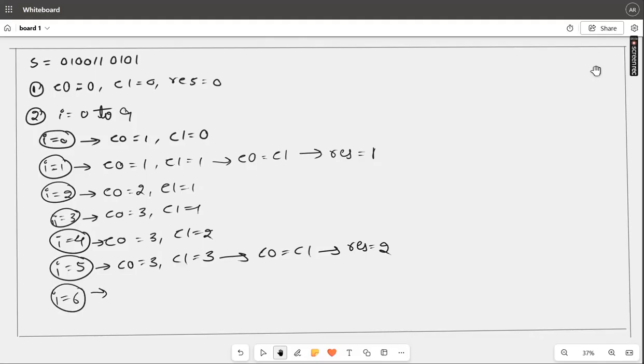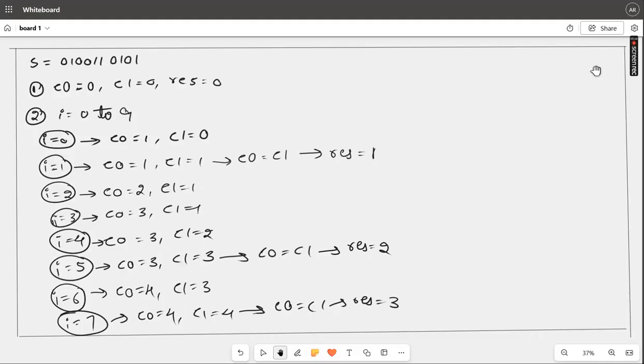Now I is equal to 6. It is a 0, so C0 is 4. For I equal to 7, C0 equal to 4, C1 equal to 4. Again they are both matching.